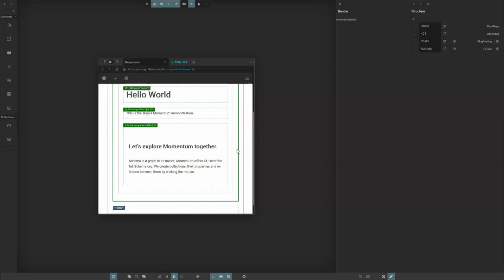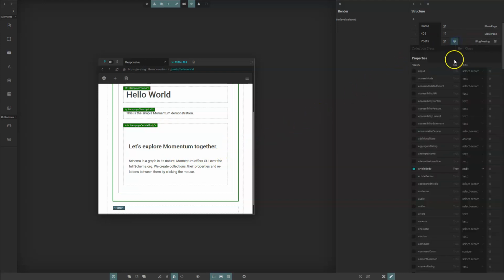It's a good thing to know that having a rich text editor attached to the article body is actually a configurable option. So if we need it, we can render article body with a different theme's module. We can select any of the modules that are available based on the expected type of this property from schema.